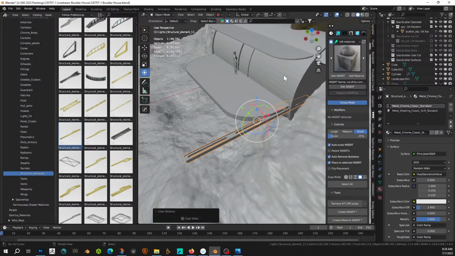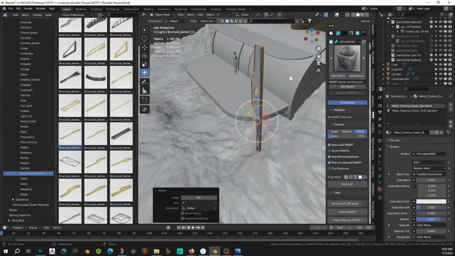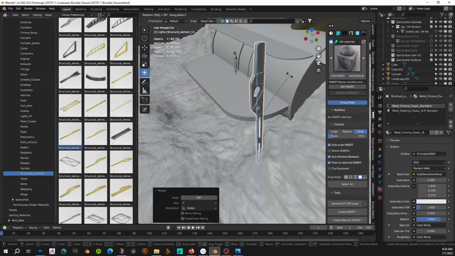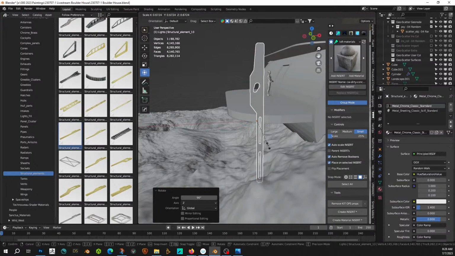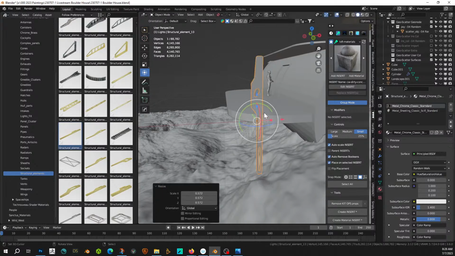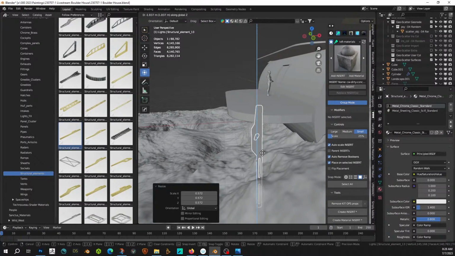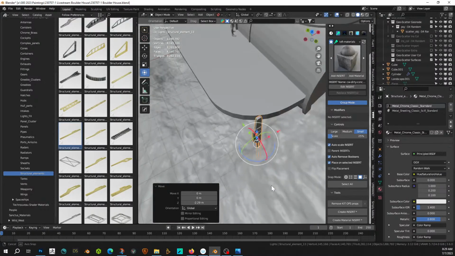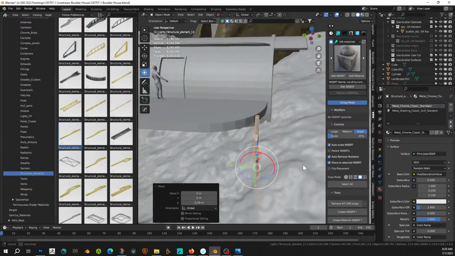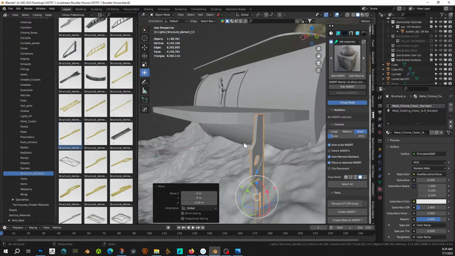Alt R, RY minus 90, RZ90. Gosh, I am a Canadian now. Scale it down a bit. GZ. And I like it there. That's fine.